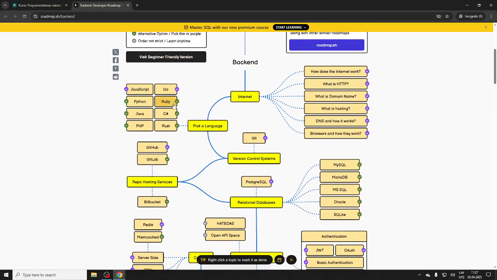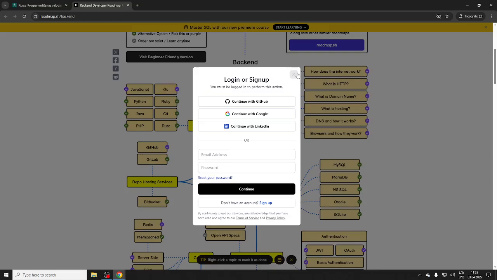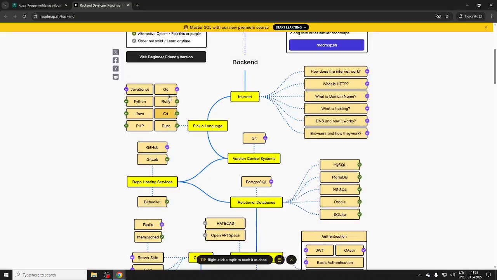If you choose a language, it doesn't end. What do you do next? You will want to have some libraries. Let's say if I click on Go, well, I guess I have to sign in. If you click on Go, you'll have a choice of some libraries. Do you use any specific framework? We have our custom framework.